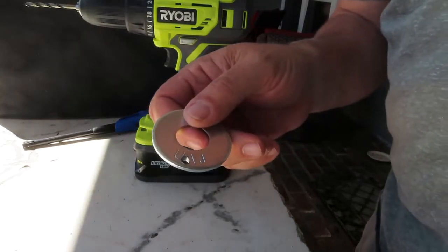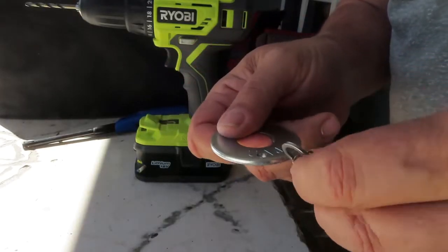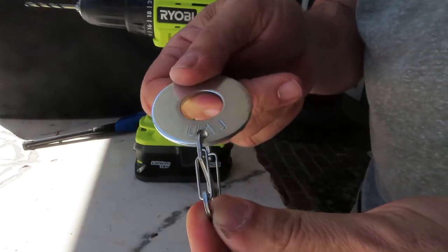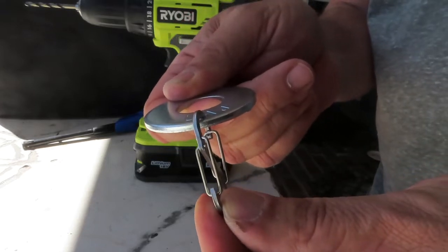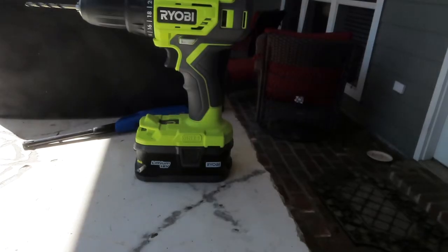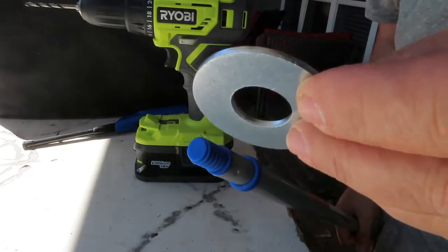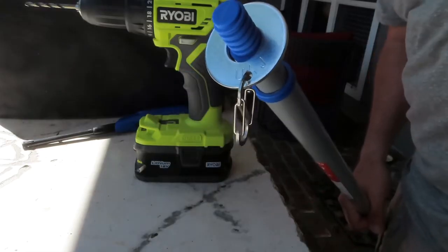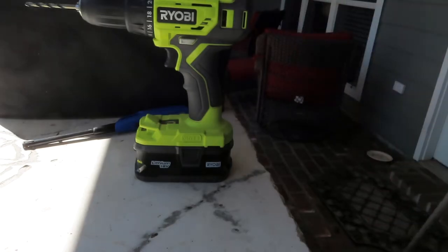And then in these holes that we just drilled is going to fit that S-beaner that we looked at a little bit earlier. So it's just going to go in there and hang like that. And then our pull down cord is going to go into the other end of this S-beaner. And then this washer is going to fit on top of our pole. A rope piece hanging off. This is going to be for our guide wire.